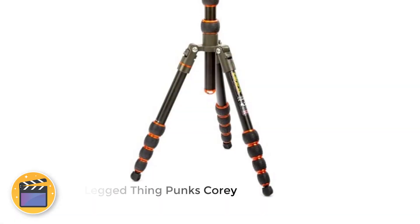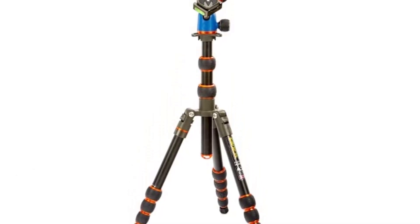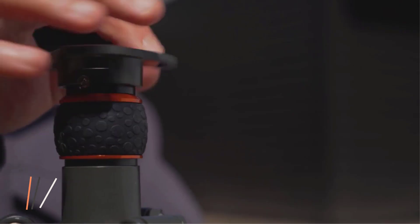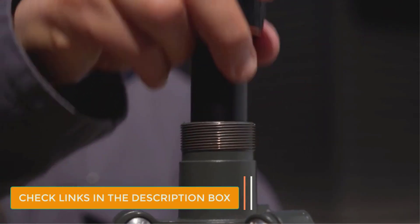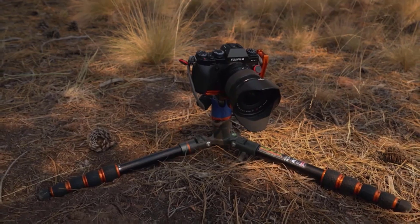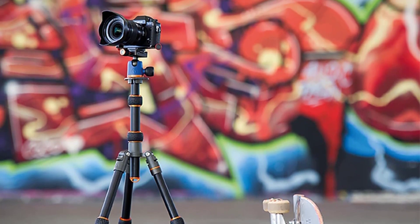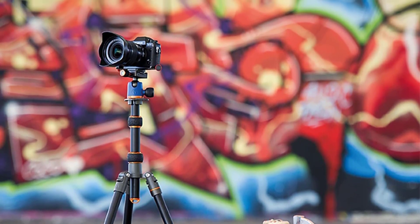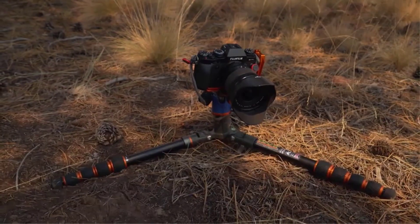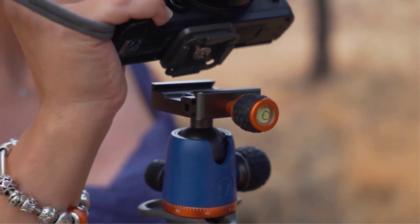Number 4: Three-Legged Thing Punk's Kory. A great hiking tripod, the Three-Legged Thing Punk's Kory will help capture all the angles you need. The height stretches from 4 to 58 inches and can hold up to 30 pounds, creating the ideal combination of capability, size, and weight. It has a two-section column and five-section legs, along with a quick-release mounting plate. The rubber feet add to its stability, and the panning is impressively smooth. Because it folds down to only 13.7 inches, you don't have to worry about it not fitting in your bag.